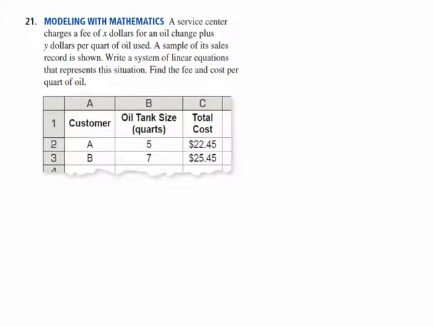Right, in this video, we'll look at the 3 word problems in Chapter 5, Section 5. A service center charges a fee of X dollars for an oil change plus Y dollars per quart of oil used. So X refers to the fee. Y refers to the dollars per quart of oil.